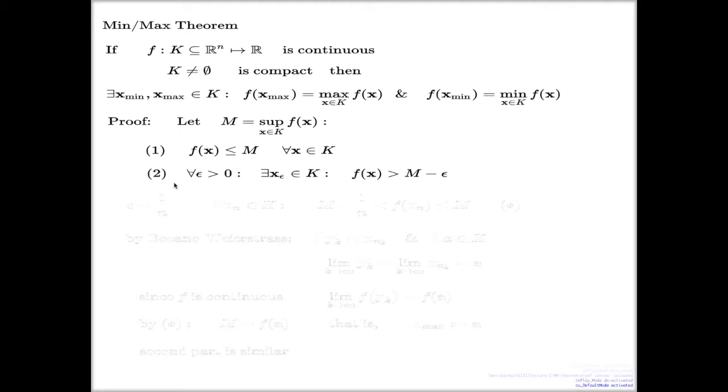Now I'm going to make a choice. It says here, for every epsilon, there is a point like that. I'm going to make a choice of this epsilon. I'm going to choose this epsilon, 1 over n. N is a positive integer. For this epsilon, there must be some x, which depends on that epsilon, and this time I will call it x_n, because eventually it depends on this index n, which makes this property true. Well, I will combine this together with this property, and I'll put it in one line like this. So the definition of my supremum ensures, once again, that if I choose epsilon 1 over n, there will be points, x sub n, with this property.